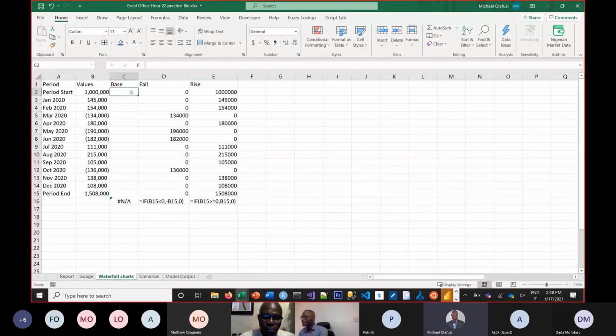All right. Now the base. Nothing is going to be in the base at the beginning, but subsequently, I'm going to share this file with us anyway. Subsequently, there's going to be something there, and this is where even me, I make mistakes if I do not do this, maybe like for the next 1 year. It is this base part that can be fall and rise, without you having to check where you have done it before. It's always easy to know that when it's a rise, you want to reflect on the rise column. When it's a fall, you should reflect on the fall column.